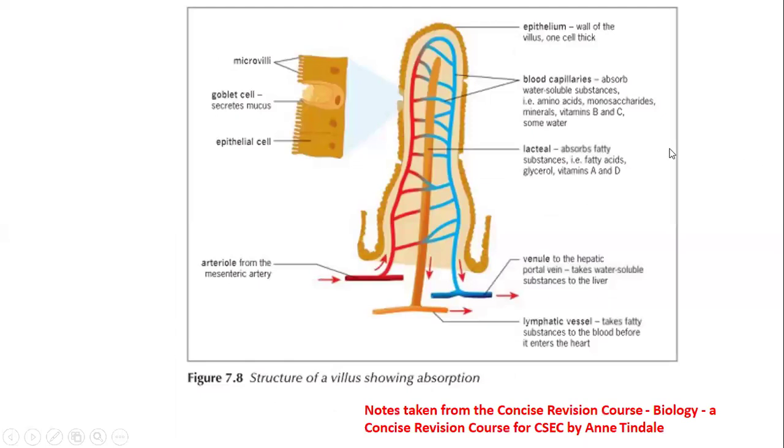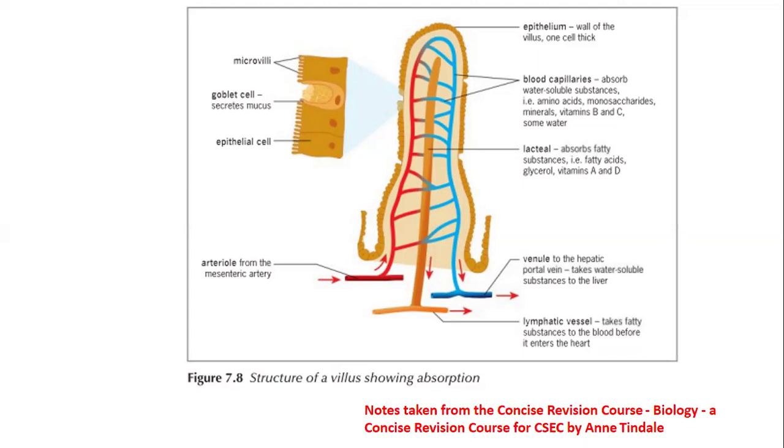So now we talk about the villi. The villi is found in the small intestine, and the villi basically help to increase the surface area so digestion and assimilation can take place properly. So it's really increasing the surface area so absorption can take place, and then assimilation takes place. So basically, the villi helps with the absorption of food, right? And that is from the small intestine.